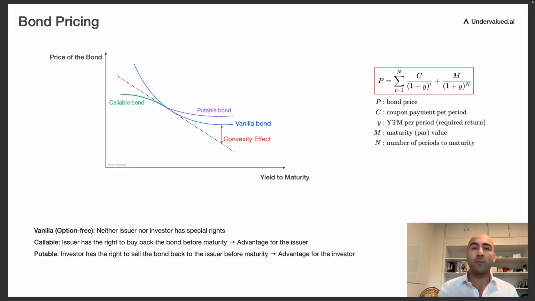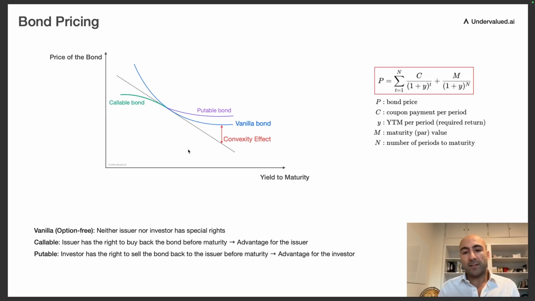Now, let's assume that the market changes and suddenly bonds with a similar risk, right, similar maturity, are now giving a higher coupon. They're giving, like, I don't know, 7% or 10% for the same price of 100. Then your old 5% is now less attractive. So the price must fall until the total return that the investor can get from the lower price and the 5 coupon matches the new one, right, in the new environment.